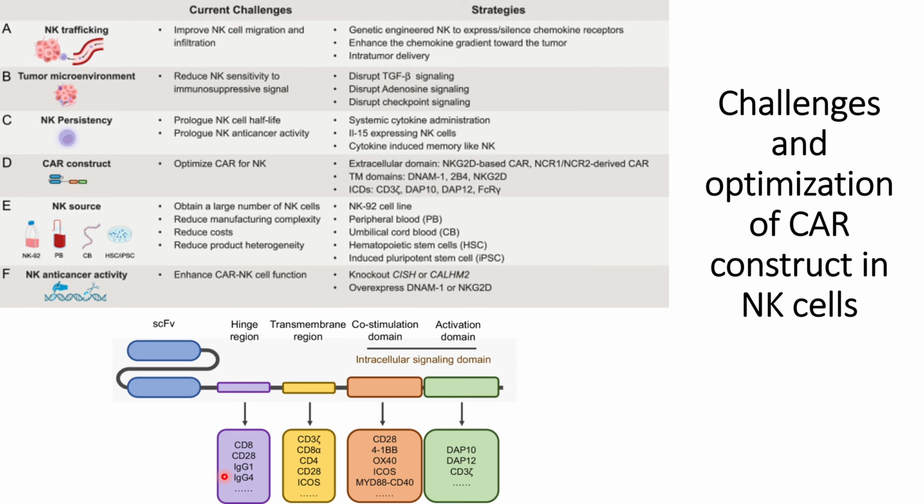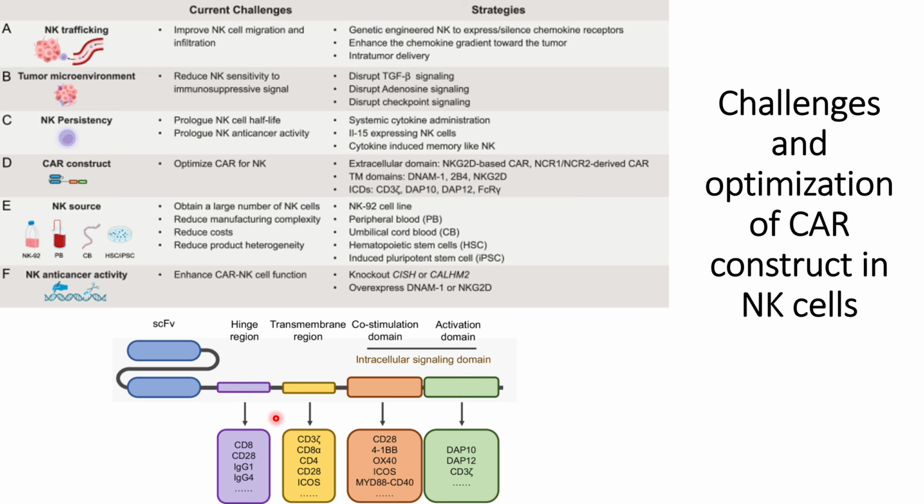And now we will quickly discuss how one can optimize this CAR construct for NK cells. As the cellular domain, it should be specific to the tumors against which the CAR construct is being developed, so this can be customized from tumor to tumor. For the hinge domain, in T cells CD8, CD28, and IgG1 and IgG4 are commonly used, whereas NK cells can also use one of these domains.